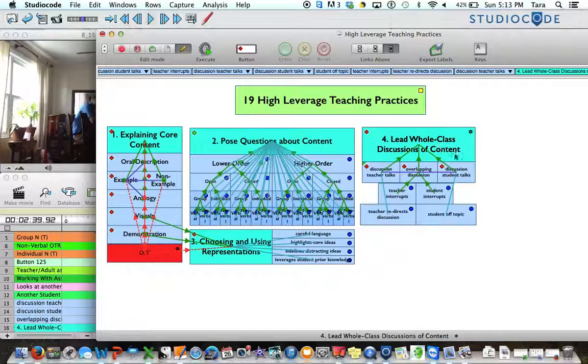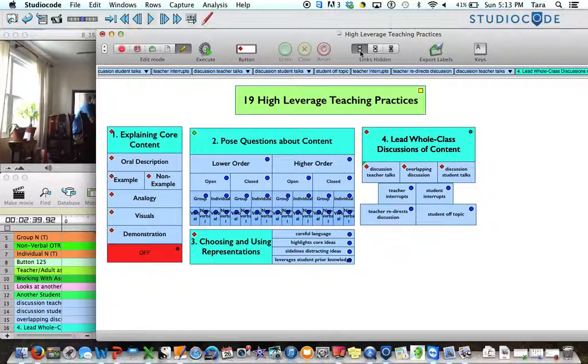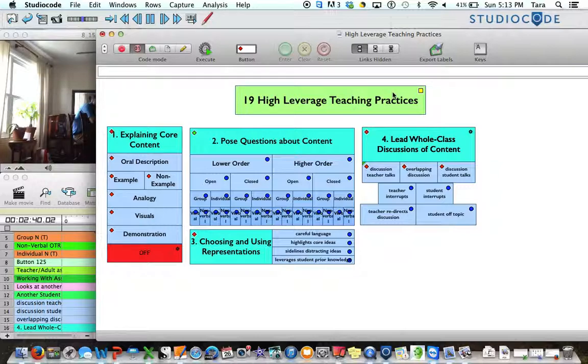So now this button that's on top is just sitting on top of this button, and I can add those deactivation links to each one. Let's see, 1, 2, 3. There it is. So now it shouldn't create a problem. This button needs to be the one on top, because that's the one I would click to end it. So now let's take a look. I'm going to hide the links to make it a little easier to see. There's my setup. If I go back to code mode, let's say start with the teacher, go to the student, maybe bounce back a few times.